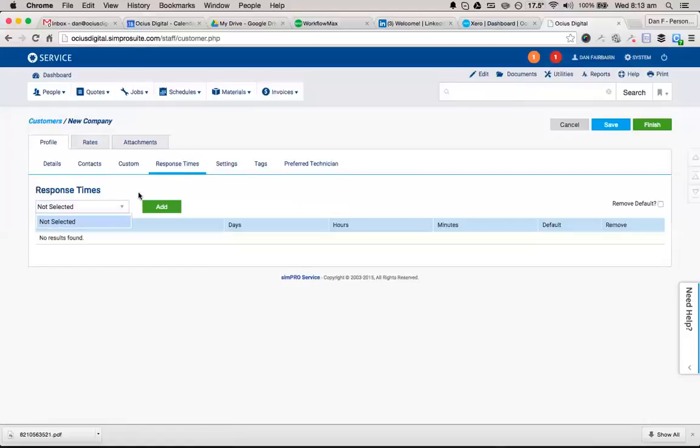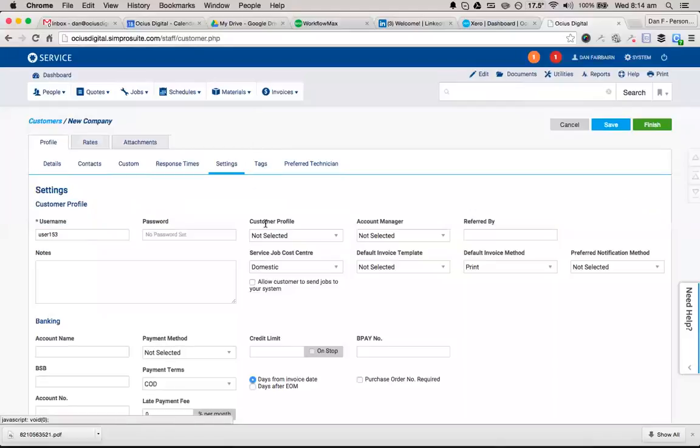Response times are used if you have response times in the settings. So you can say, for example, that we have gold, silver, bronze, and the response times are 2 hours, 24 hours, or 3 days, and then you can track whether you responded in that amount of time. This is one of the areas that can be really important for service work or similar, but we actually see a lot of people not using.